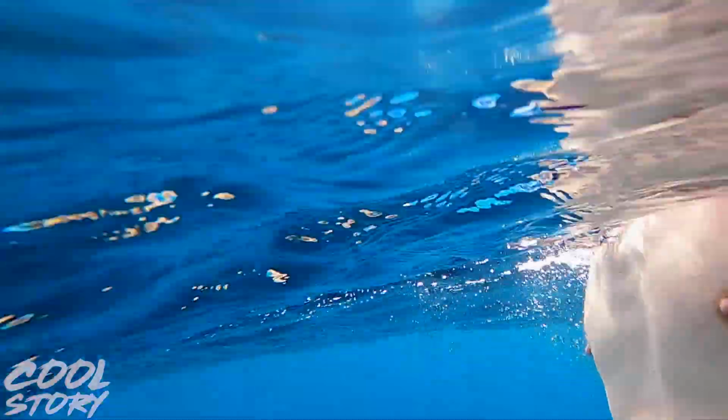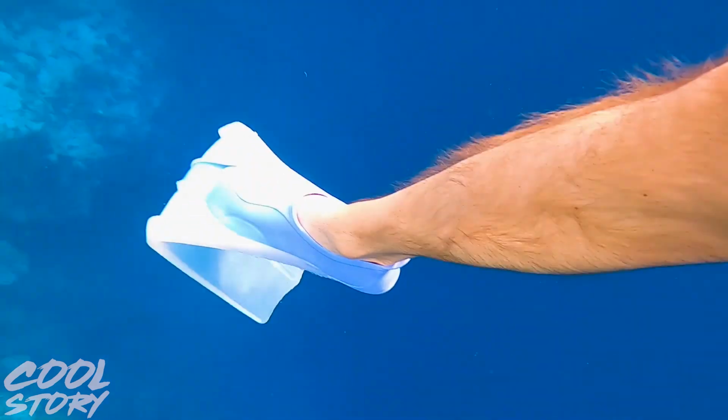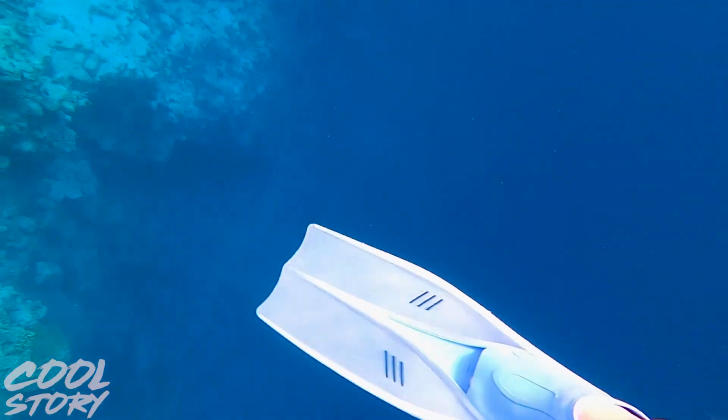It covers 71% of planet Earth. Think how much stuff there is under there we don't know. So I think that uncertainty makes snorkeling a bit weird for first timers. But seeing that bottomless pit kind of brought up that sort of fear and uncertainty within me. I have to admit, I was a little uncomfortable.